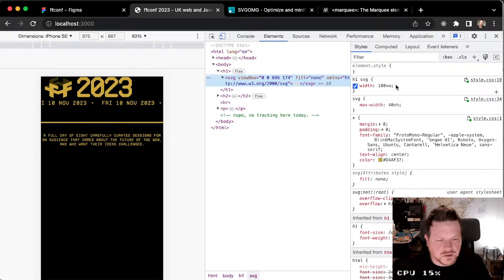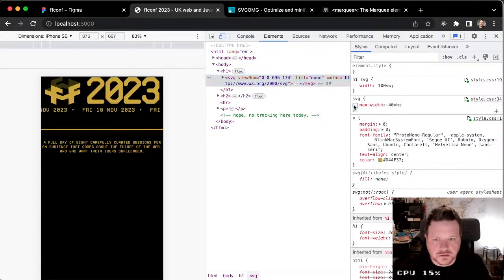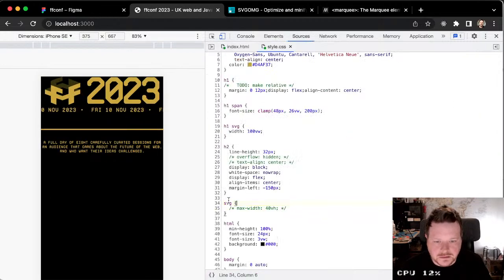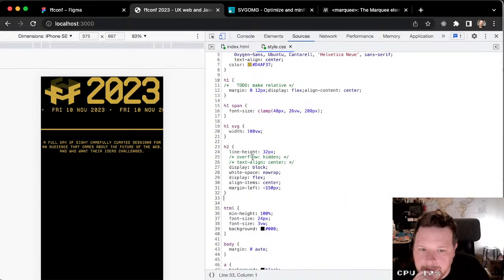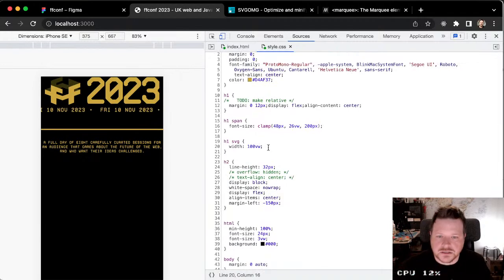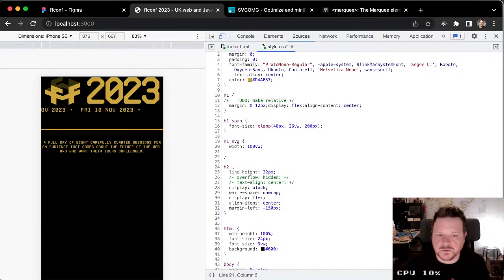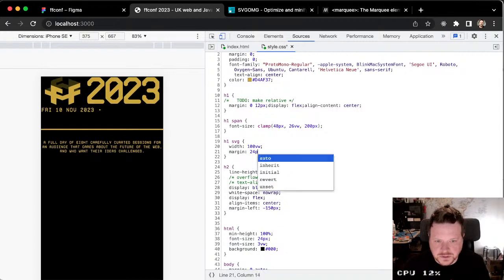Why would it not be? Oh, because that stupid thing. You know what? That was probably the issue before. Go away, you stupid thing. There we go. So just stick a bit of padding on that. Margin, what was it? Margin 24px 0.